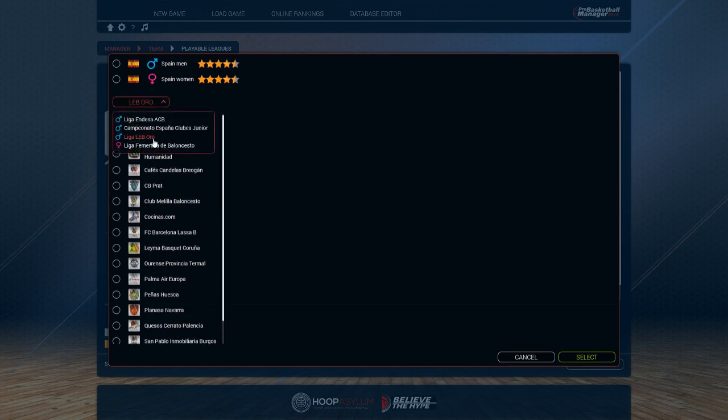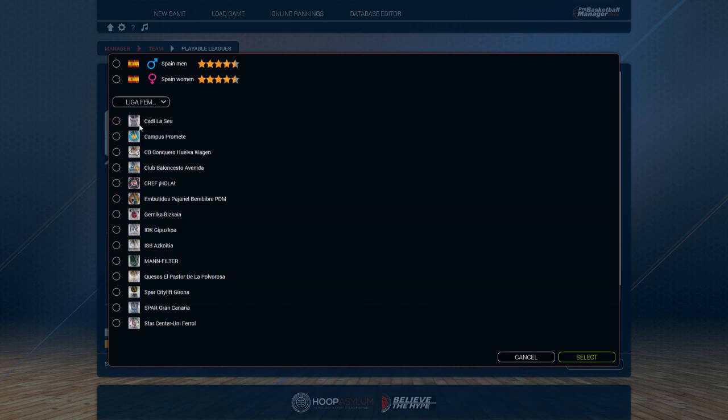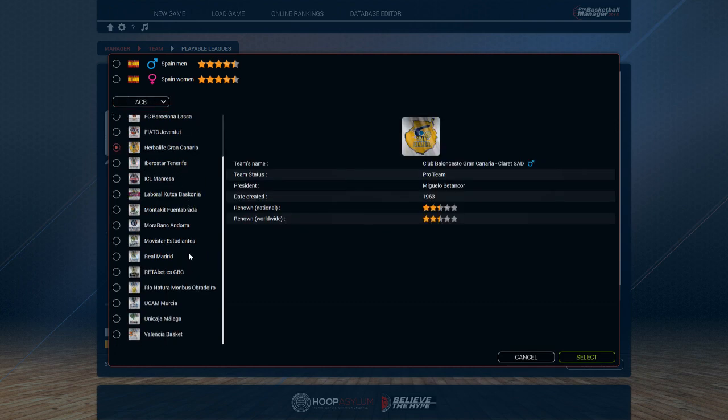And you might also notice we have Spanish men and Spanish women. The game does come with women's national teams and women's leagues, so the major women's basketball leagues, minus the women's NBA for some reason, they're all represented in Europe. And obviously USA women, Canada women, etc. So it's a nice touch for the developers to add in. However, let's stick with the men's game for now.